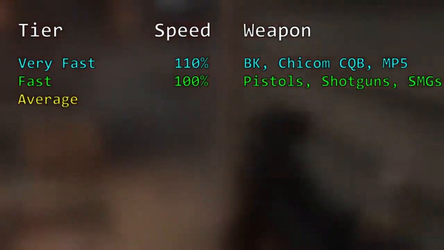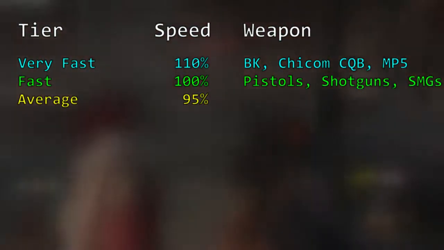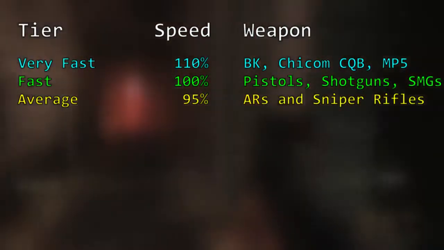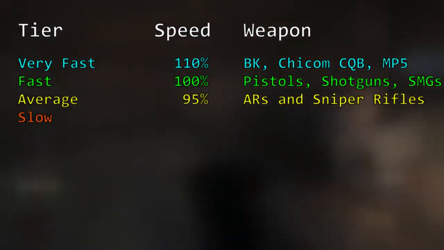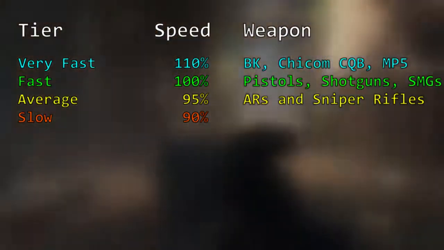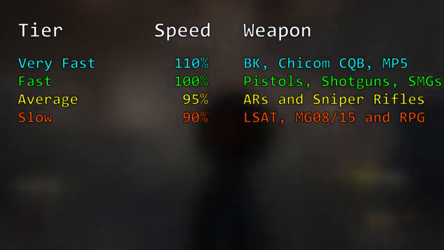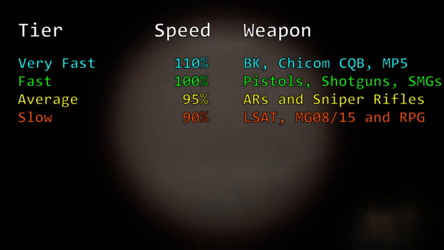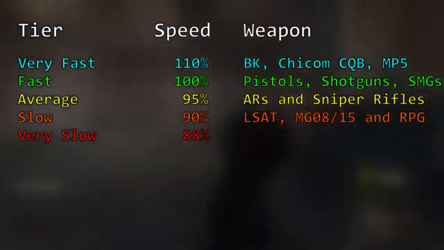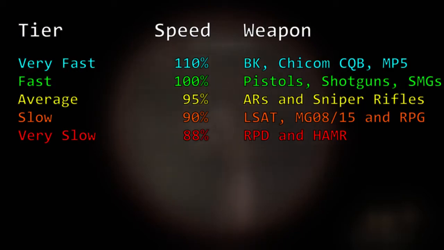Weapons within the average tier have 95% movement speed while walking, and these weapons include the ARs and sniper rifles. Weapons within the slow tier have 90% movement speed while walking, and these include the LSAT, MG0815, and RPG. Weapons within the very slow tier have 88% movement speed while walking, and these weapons include the RPD and the hammer.